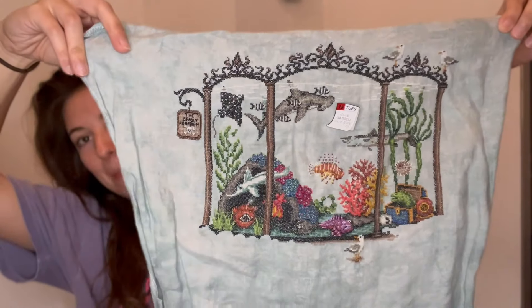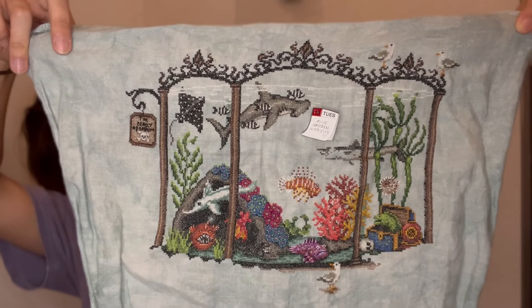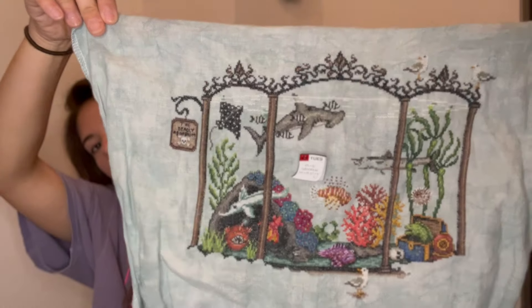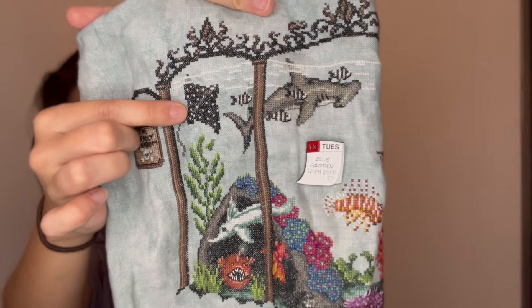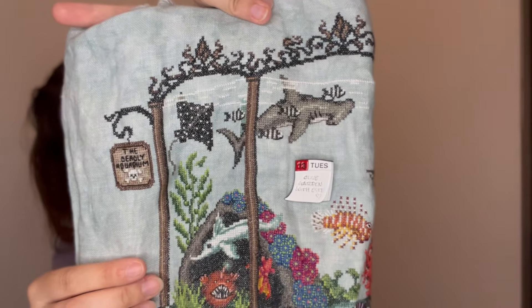Next is the Deadly Aquarium style. I met my goal and I exceeded it — I'm so excited and so proud of this one. I'm stitching this on 36 count Nessie, one over two. Last time my goal was to finish the little cave, and I did. I finished that, worked up a little greenery, did the stingray, and there's another stingray I still need to add. We have the hammerhead shark with the little fish around him, and on the other side I've started on the barracuda.